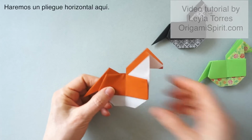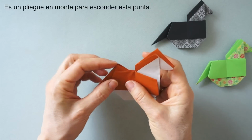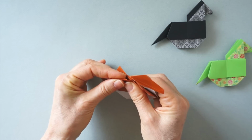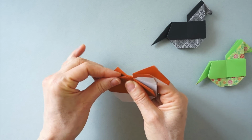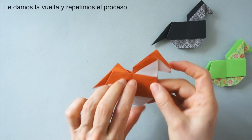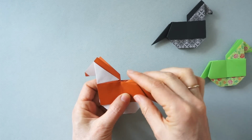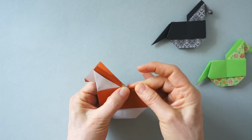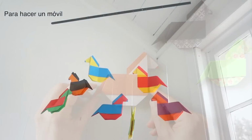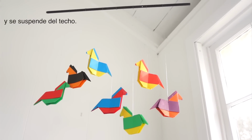Now we are going to make a fold along here. It's a mountain fold to hide this. Along that, we fold to the back. We turn and repeat the process here. The horse is made. To make a móvil, attach the horses by a line to a stick and suspend the unit from the ceiling.